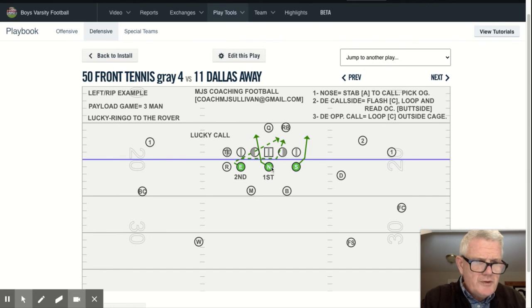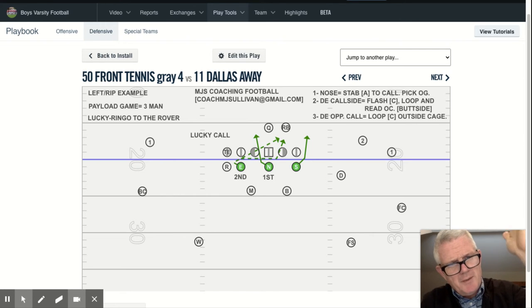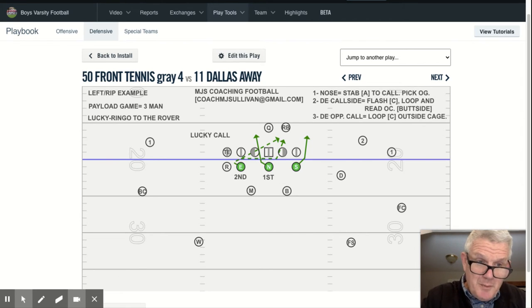So the nose going first, when he says stab A, he's stabbing at the guard, which is different than if you see my other presentations in the pistol playlist. A stabbing DN is actually stabbing the guy he's lined up on. In tennis, the nose is stabbing the guard who he's not lined up on. And by doing that, he's picking. It's not the same, again, see pistol playlist, as mule, where it's a blatant block type of pick.